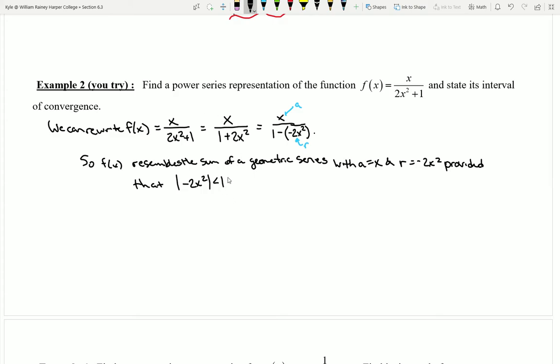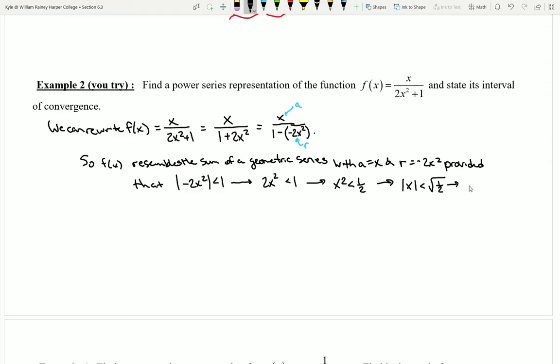Now I need to work through this again to figure out when this is going to be true. And here I have to make sure that I'm careful. I've got to think through every step. Again, I can see that the negative doesn't really seem to be relevant. But I could also notice that if I have something like 2x squared and then I take the absolute value, I don't really need those absolute value bars, do I? Because isn't 2x squared already going to be positive? So I really just end up with this. Of course, if I continue to solve, I'm going to get that x squared is less than a half. And when I square root both sides, don't forget that's going to give you absolute value of x is less than square root of a half.